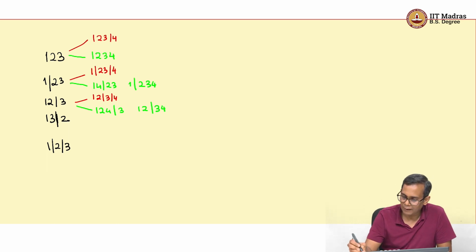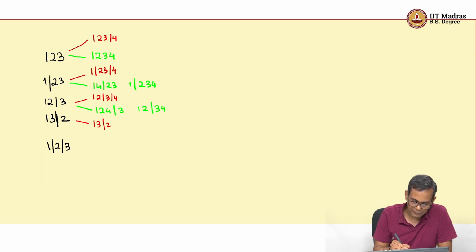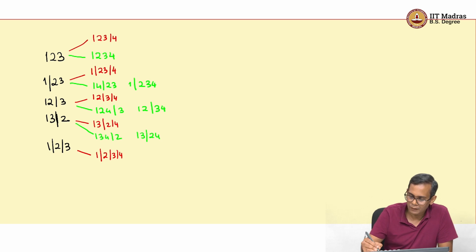And then I have again 1, 3, 2. So, I can add 4 as a separate block 1, 3, 2, 4, or I can add it to an existing block 1, 3, 4, 2 or 1, 3, 2, 4. And finally, I have this singleton block case. So, I add 4 as a single block, I get 4 blocks 1, 2, 3, 4, each block is singleton, or else I get 3 different options now.